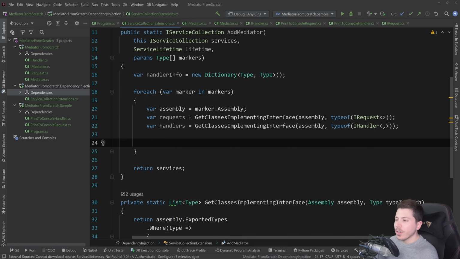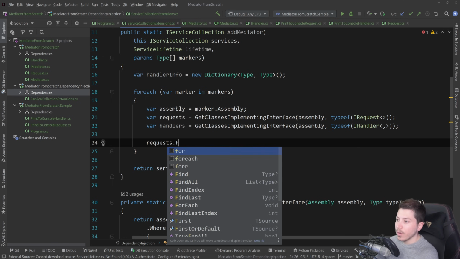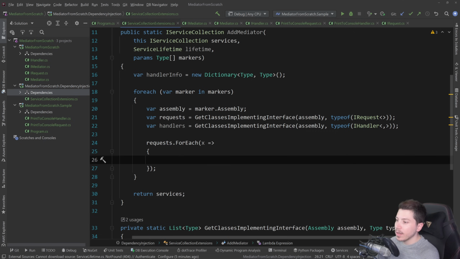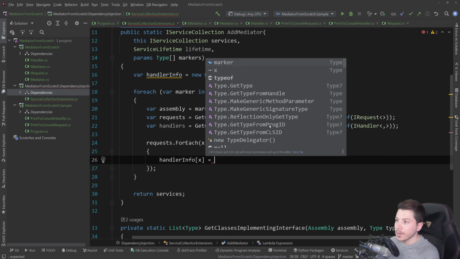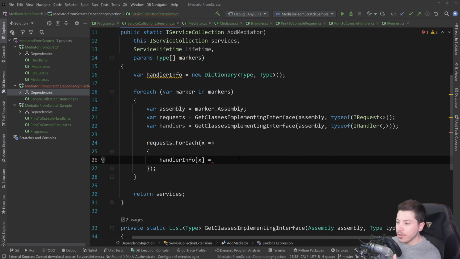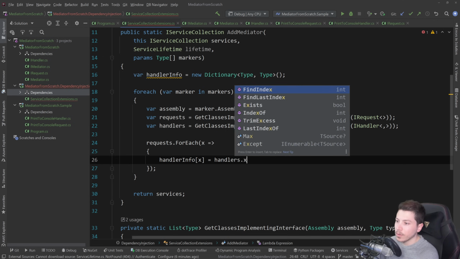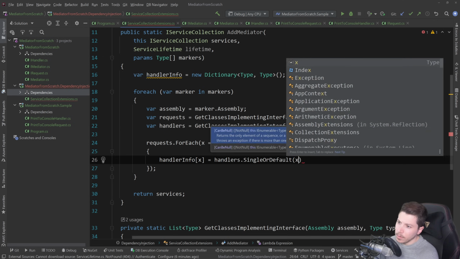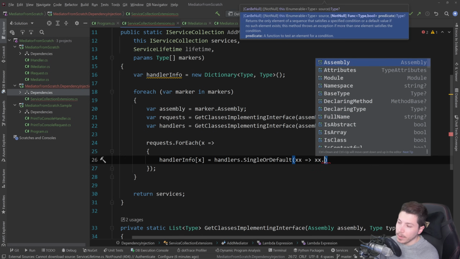And then for each request, I should find a matching handler and set it as type and type in that dictionary. So request.ForEach, let me just expand that, handlerInfo. We're going to set that equal to, and we need to make sure that the handler matches a request that has the same generic type on the request location, which is the first. That's a bit tricky to do. So we have to say handlers.SingleOrDefault, right? I think that makes sense.